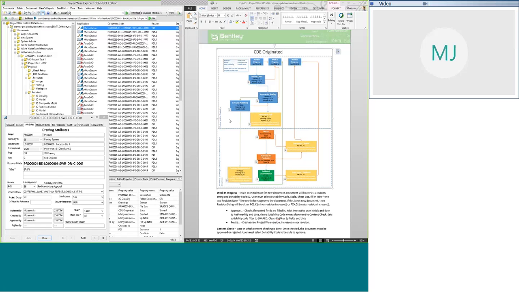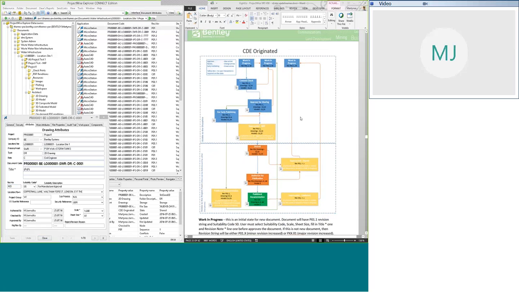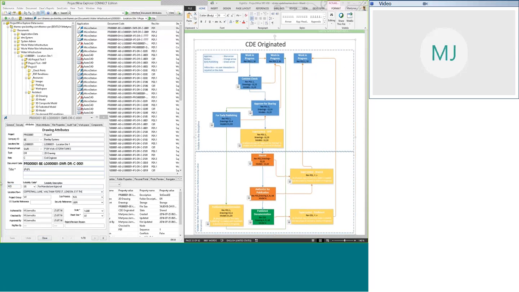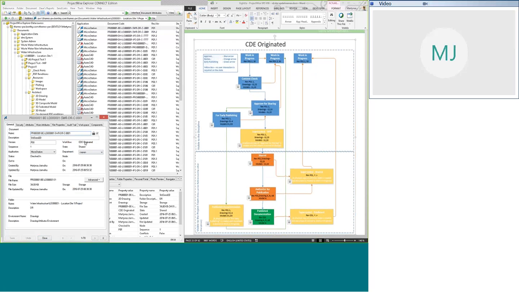Alright, so the document now is shared and is available to all of the disciplines within the same project. And as you may see, the minor revision has disappeared, so it became an approved version, an approved revision, or a shared revision. No minor, only major. Shared, so the document has passed work in progress, content check, approved, and shared.